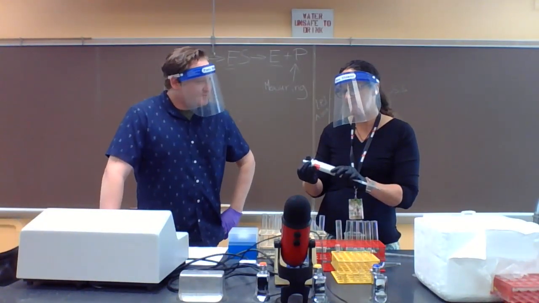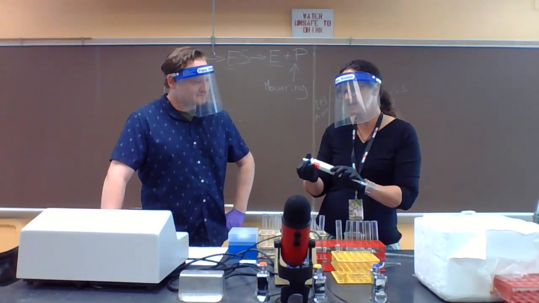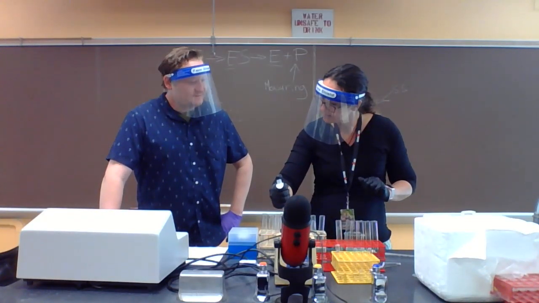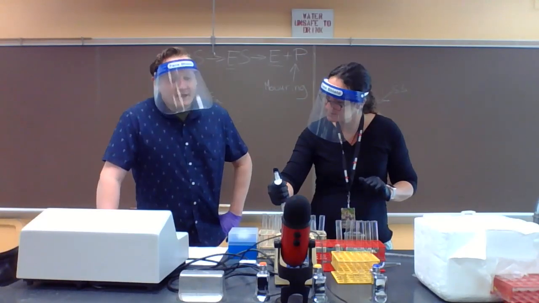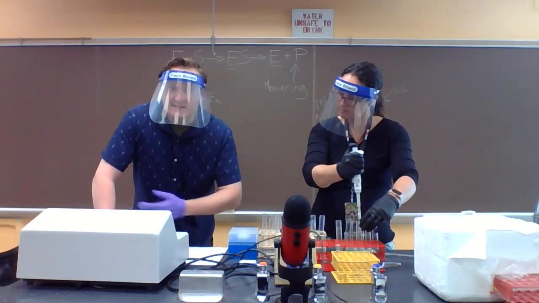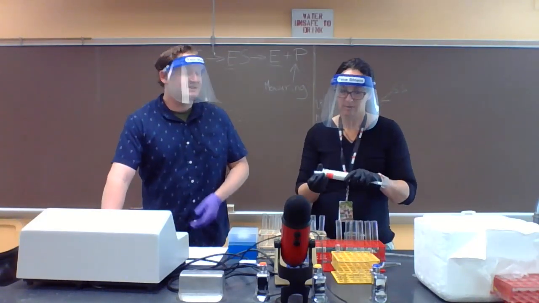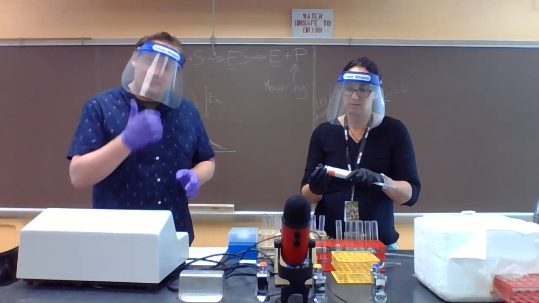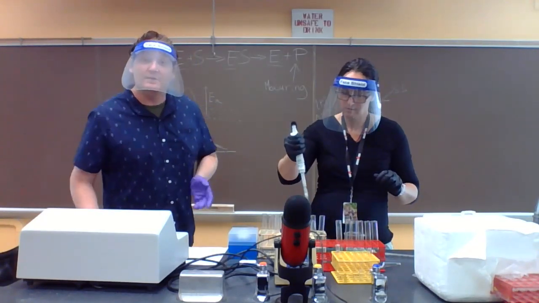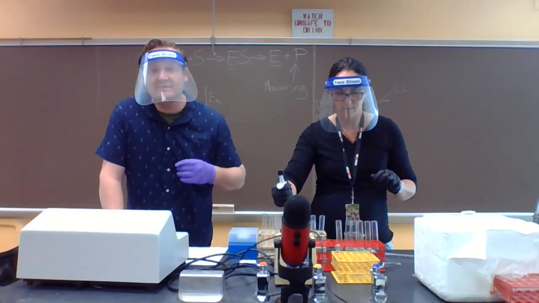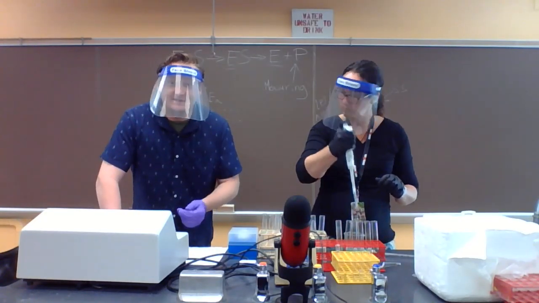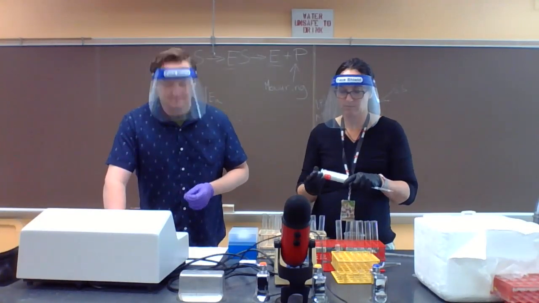All right, and I'm using the P1000 to do this because I need to measure out between 500 and 1,000 microliters. It would be great to get you oriented to pipettes. I think we've talked about them in a couple of other labs. The micropipetter does say near the button at the top the range of volumes which it can effectively pipette. A P1000 can handle between 100 microliters and 1,000 microliters. In other words, a milliliter. So 1/10 of a milliliter to a milliliter.